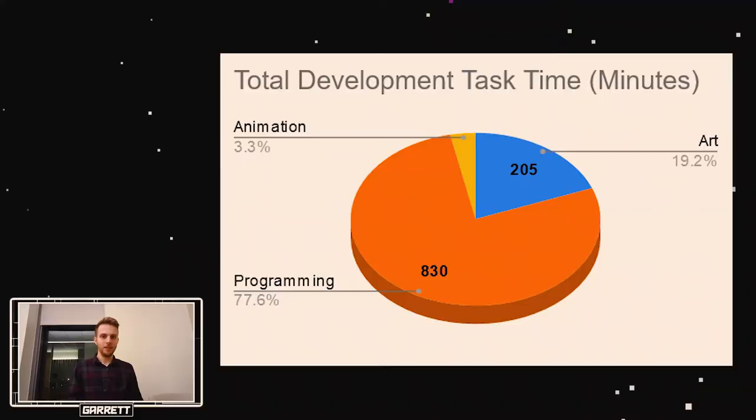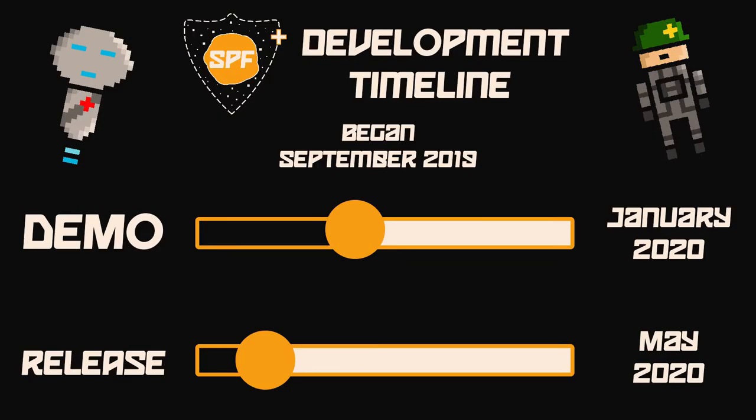Here's the development timeline of the game. Thus far, I've spent 205 minutes on art, 830 minutes on programming, and 35 minutes on animation. And here's a timeline of where the development is going in the upcoming month.